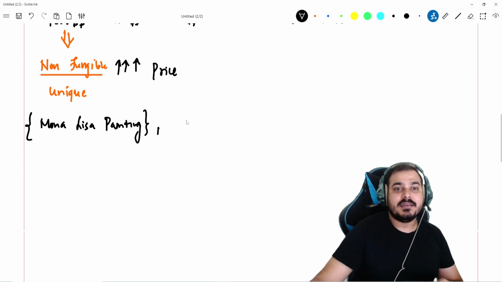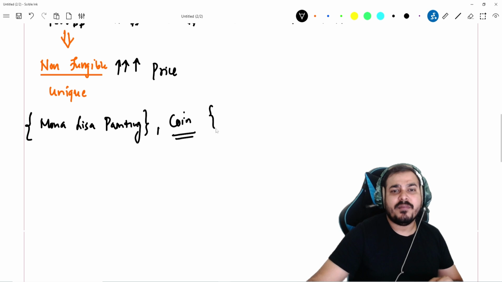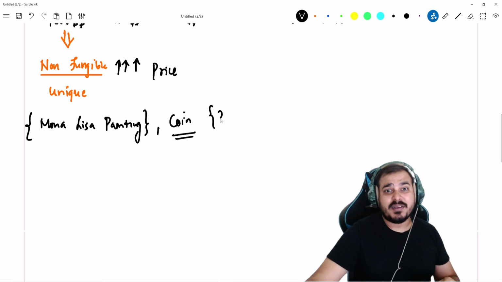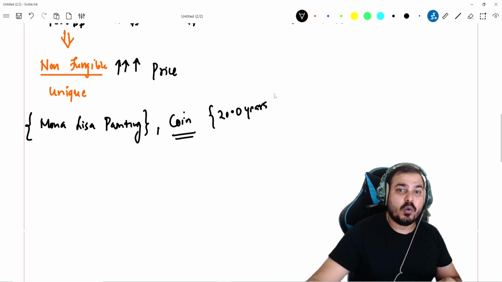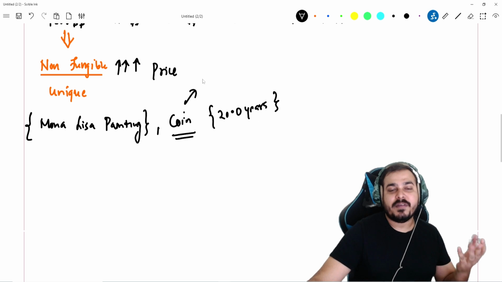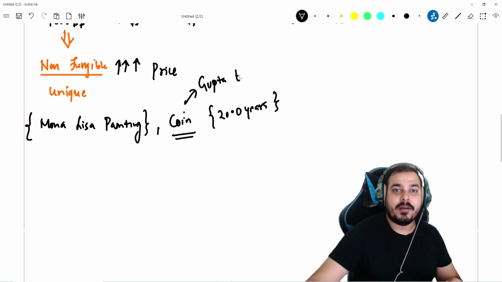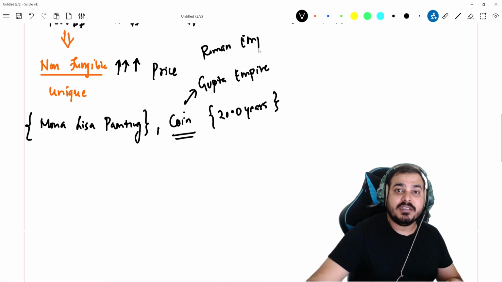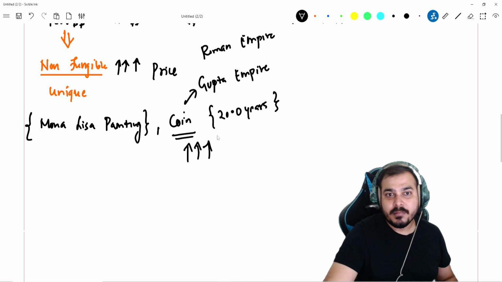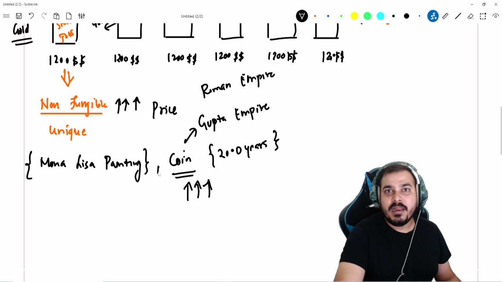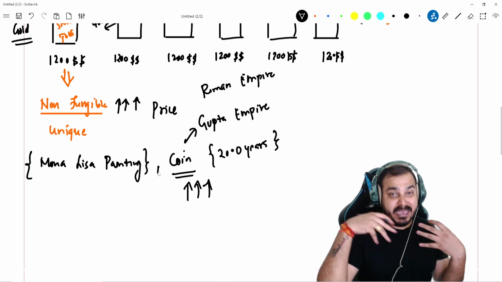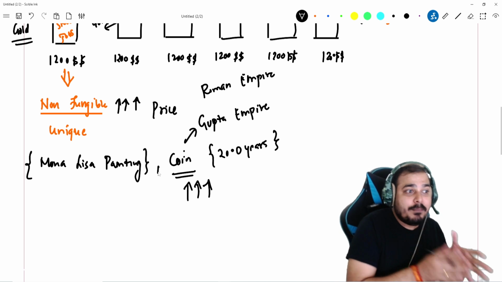Suppose I say that there is an amazing coin, right, which was found somewhere around, which is dated back somewhere around 200,000 years back, and it is the only coin that is available from a specific empire. Let's consider that it is from Gupta Empire, if you know history, or Roman Empire, right? When I have all this kind of situation, obviously this coin price will be unique and it will be very, very high. And people usually buy all these things because they consider that, okay, probably in the later stages when they sell it, they may gain profit from it. So why do people buy NFT?